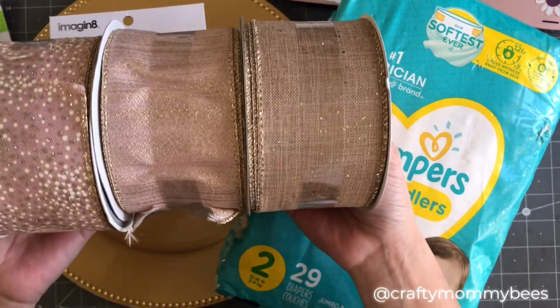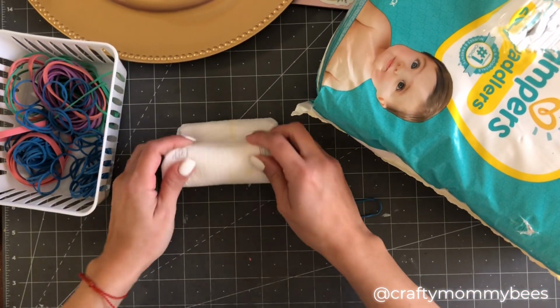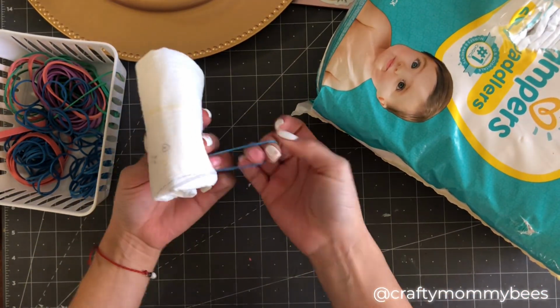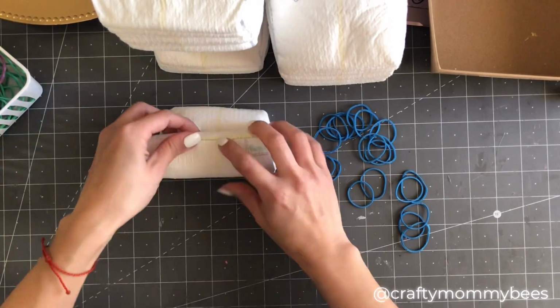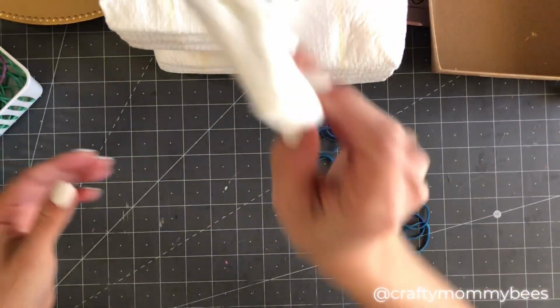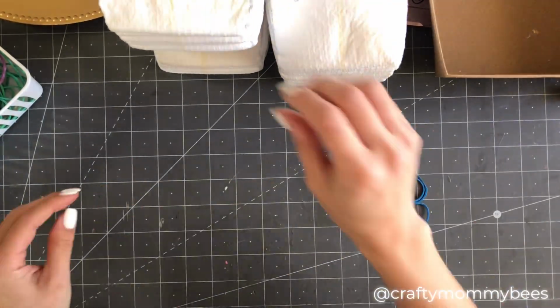You'll need rubber bands, ribbon of your choice, and diapers of your choice. I'm using a small pack of diapers. This specific pack has 29 diapers and I was able to do 3 layers. So I'm just gonna roll the diapers up, put a rubber band, and do that same process for the remainder of the diapers.